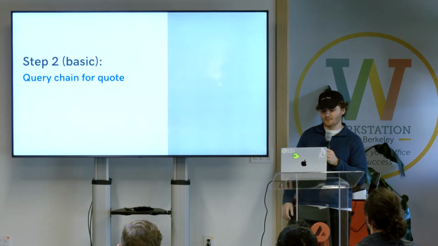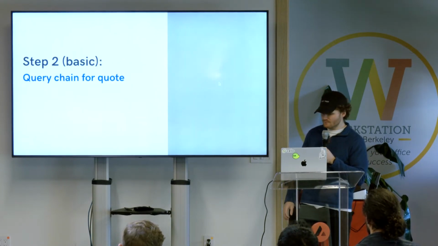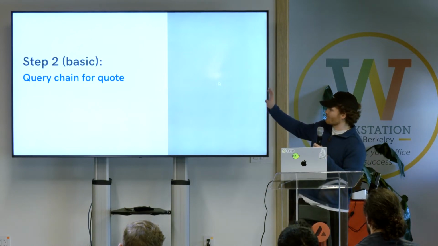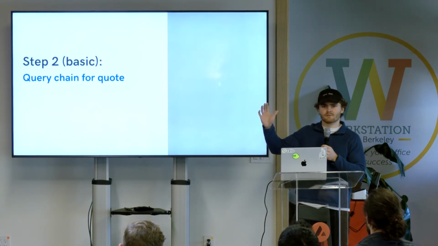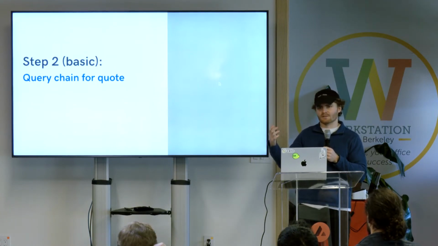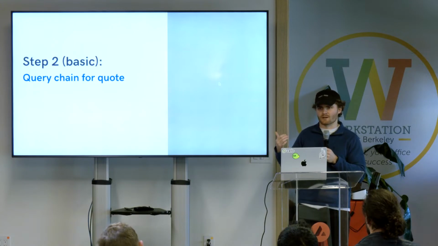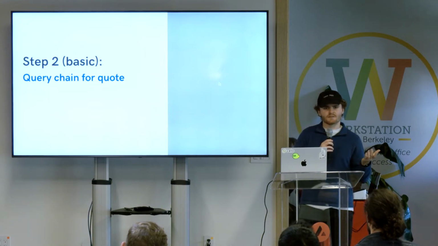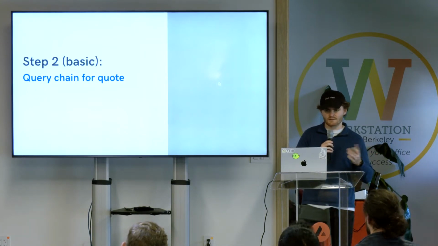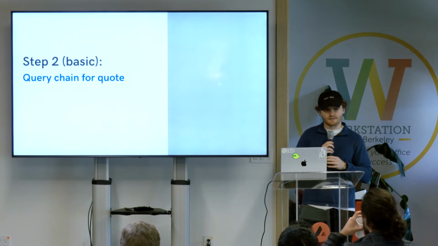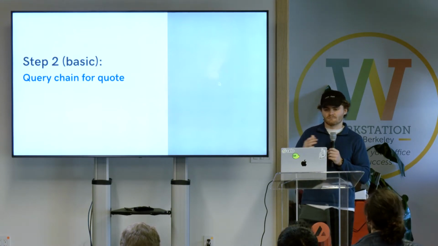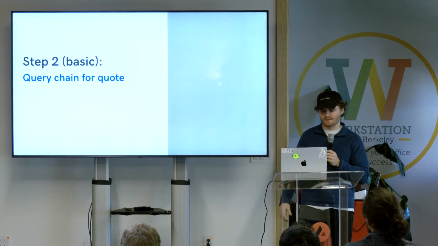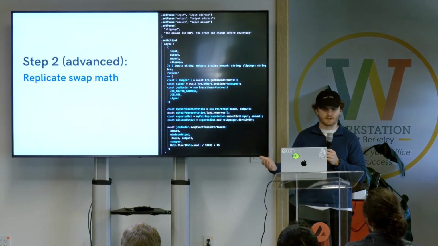The next way would be to query the chain for a quote. So here, obviously you can't see it, but what the code would be doing would be asking that pair for the actual quote of the swap, and then using that quote to set the minimum output amount based off some slippage amount. And this way is going to be fairly easy because you are relying on the chain to actually do the calculations. The downside here is the latency to get that quote back from the chain, whereas if you were to do it client side, it's going to be a lot faster.